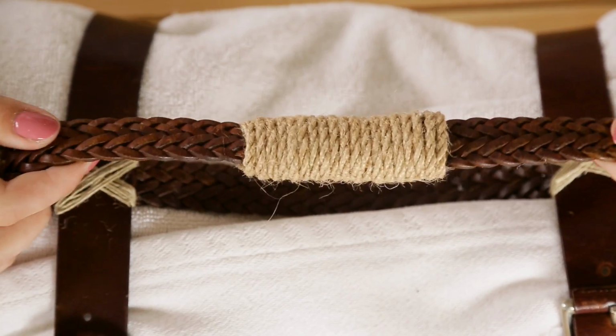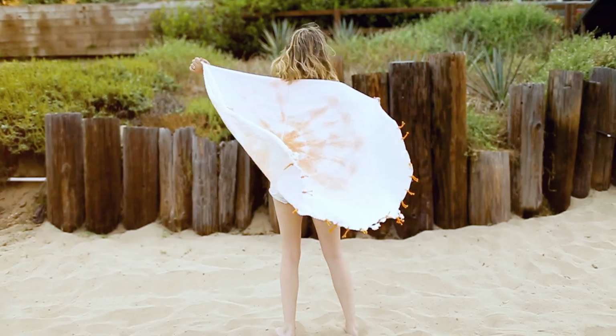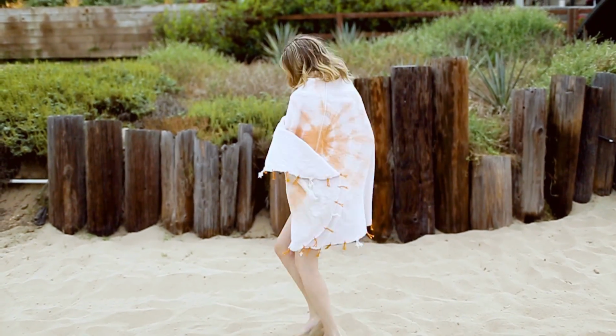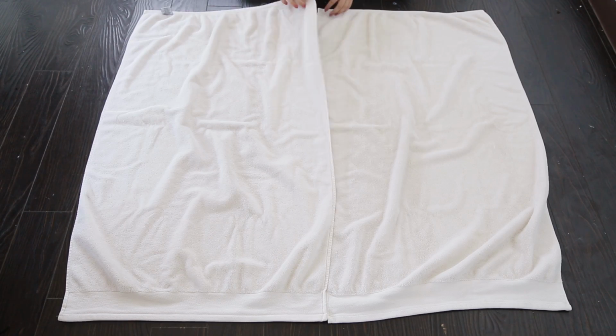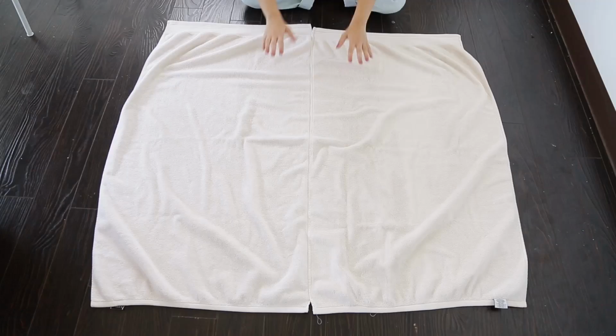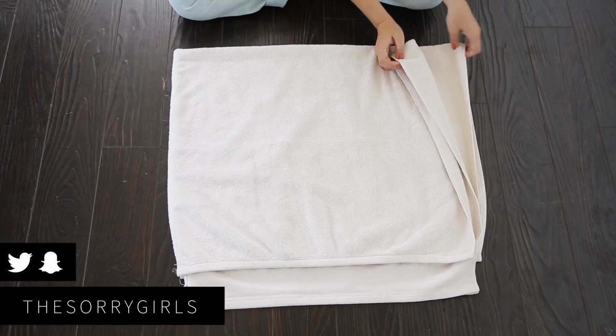You can use this holder for picnic blankets, yoga mats, or this gorgeous circle beach towel, which we're going to show you how to make right now. Since we couldn't find a towel as big as we wanted, we're starting with 2 average sized towels from the thrift store. Pin the 2 edges together and then use a sewing machine to sew the 2 towels together to create one large one. Fold your towel in half and then in half again to create 4 layers.